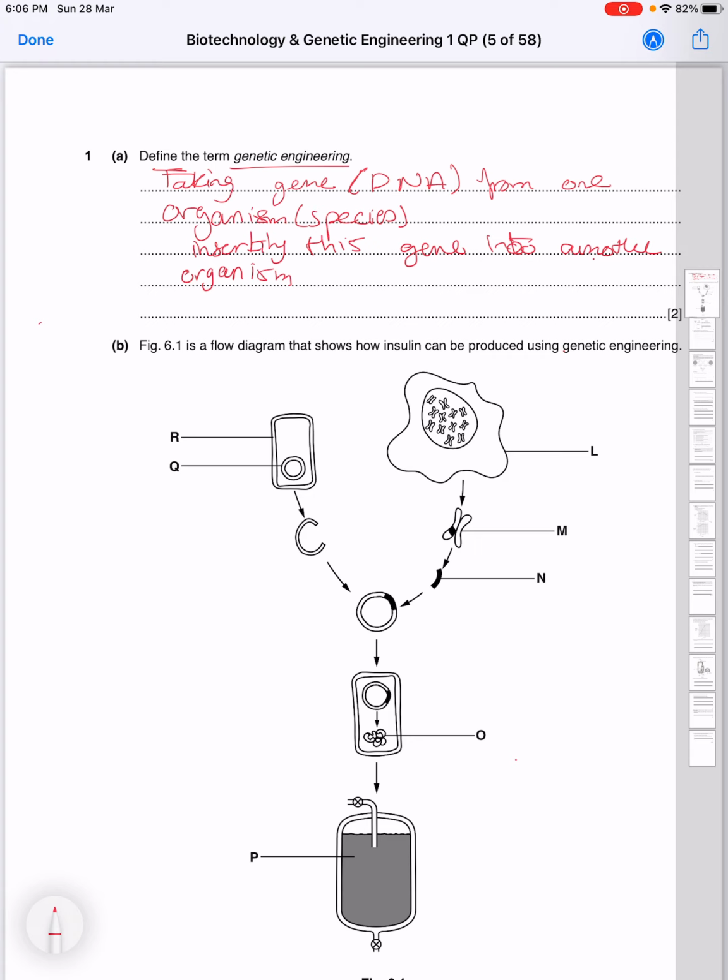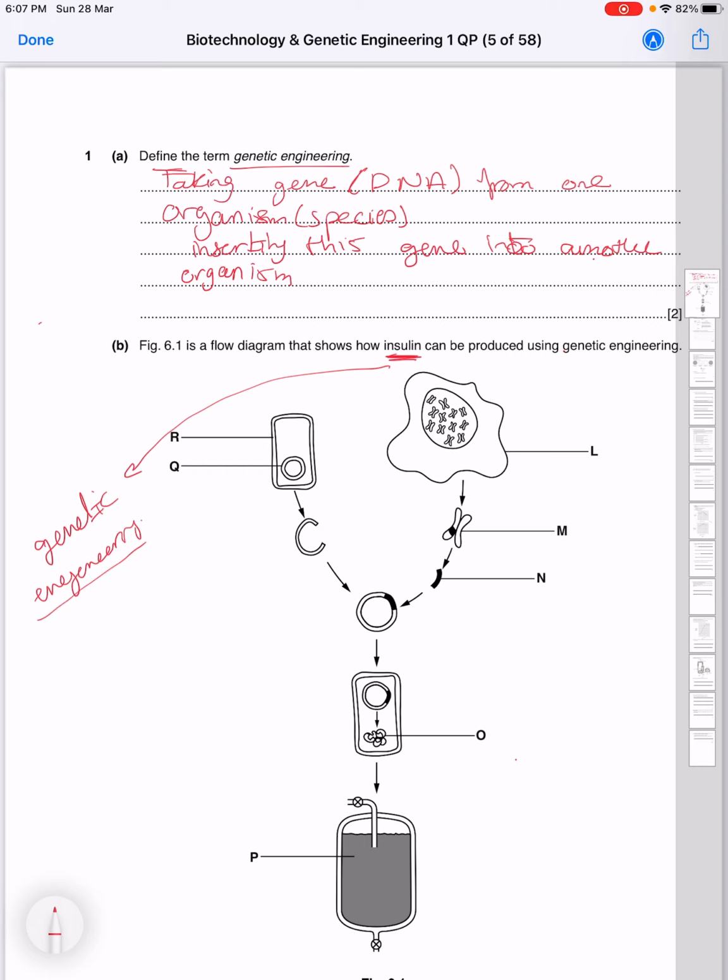So why am I doing that? Because this gene will eventually be used inside this new cell that has been inserted in to produce the protein or the hormone that I need. Okay, let me give an example for that to become more clear. For example, the production of insulin, the insulin that you see in pharmacy, that the pharmaceutical companies sell. From where is this insulin coming? It is produced by genetic engineering.